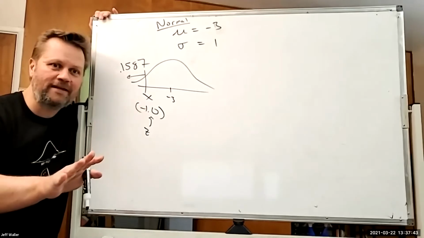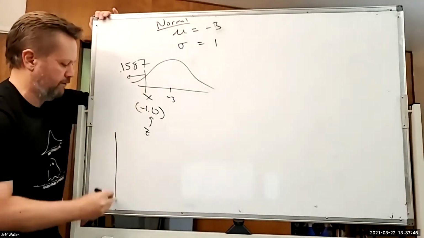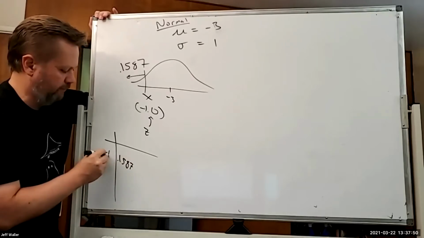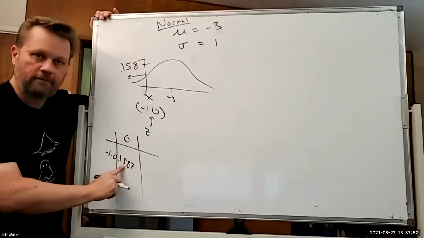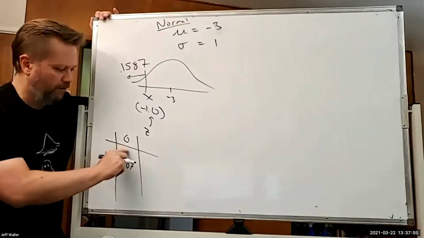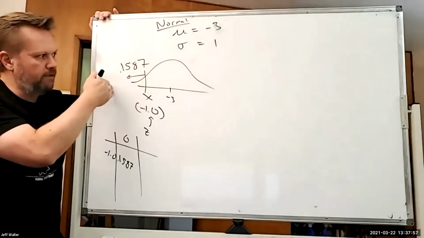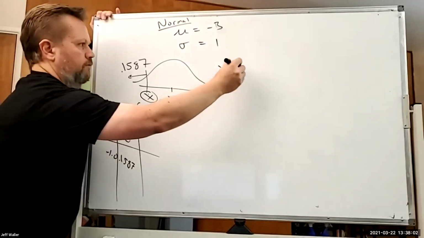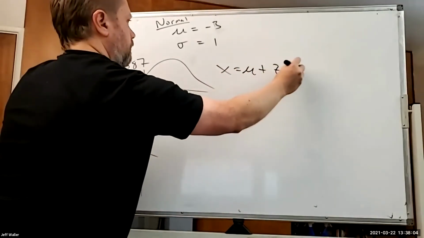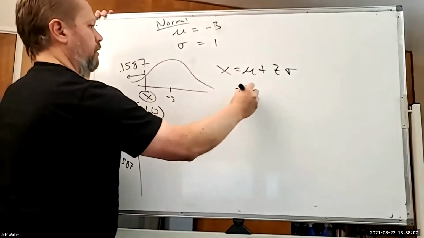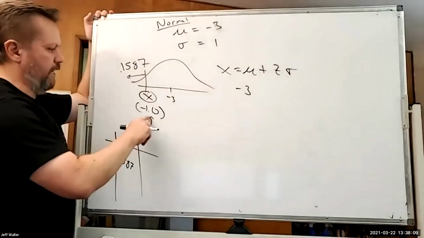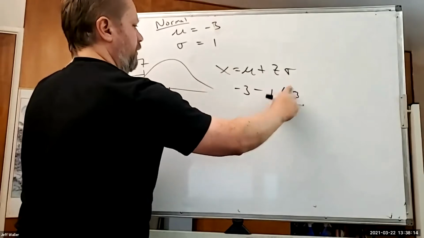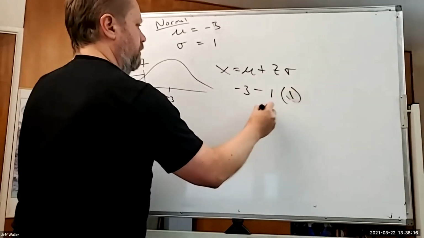Everybody's good. Everybody sees that. If you look up 0.1587 on the z-score chart, you'll find 0.1587, and it's right next to -1.00. So that's the z-score that has that much below it. So then, how do I find the raw score? Well, I use that formula. And I plug stuff in, -3 plus z, well, z is -1, so -1 times the standard deviation. Jeff, the standard deviation is 1. There you go, buddy. So then I get -4.